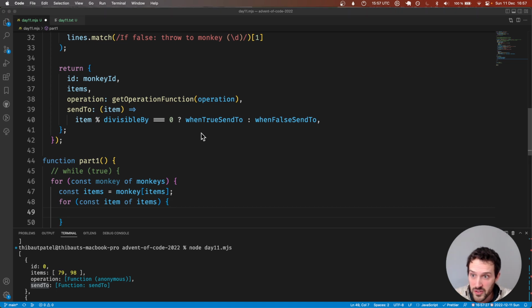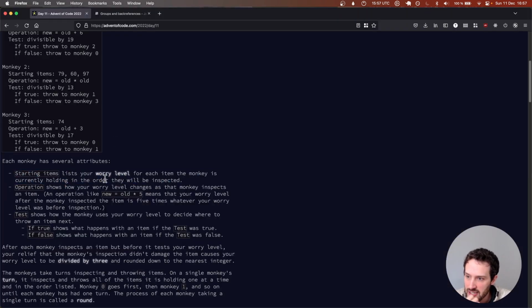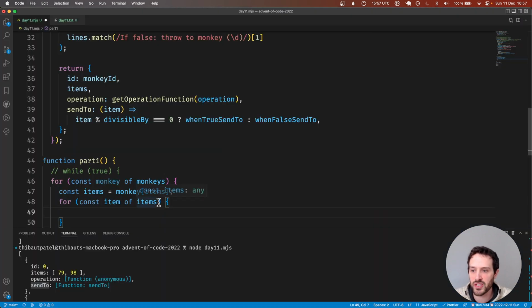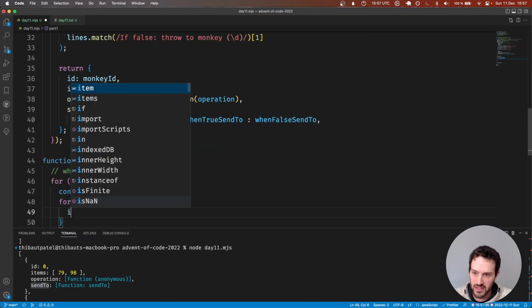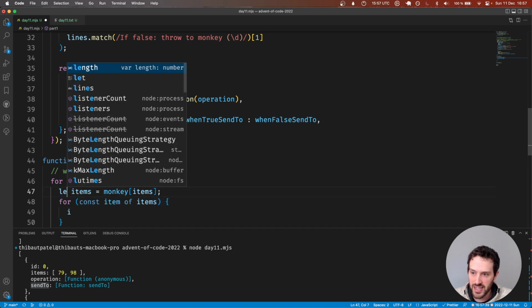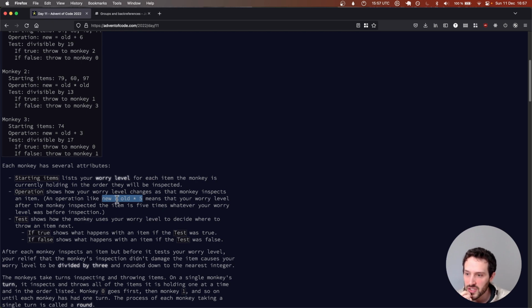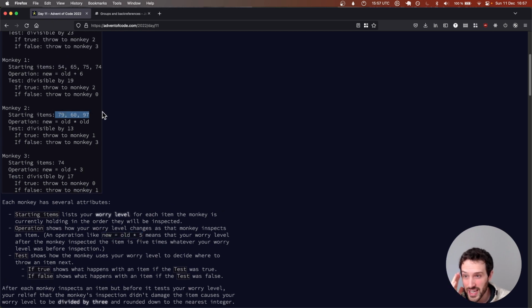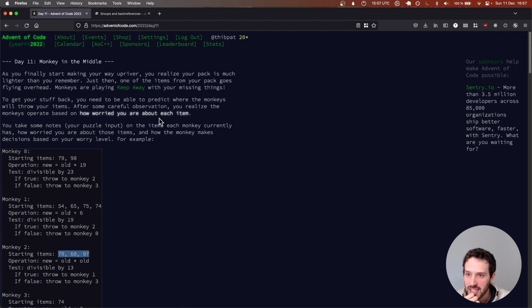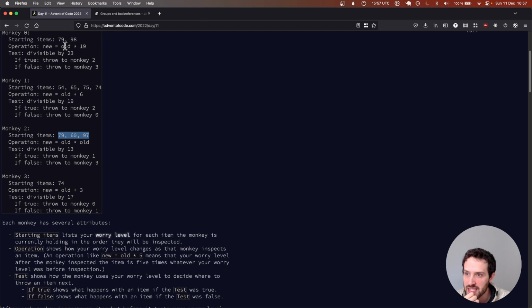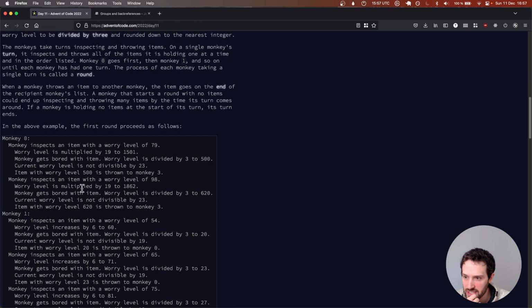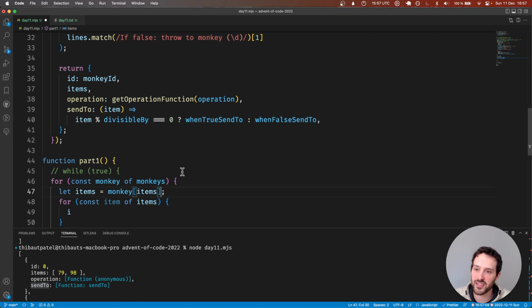What do we need to say? The monkey is inspecting this item, so here we're going to say let items. Oh, so now we need to check when there are several items. We need to remove the item from the list, and I think it starts here with 79 and then 98, if I'm correct.